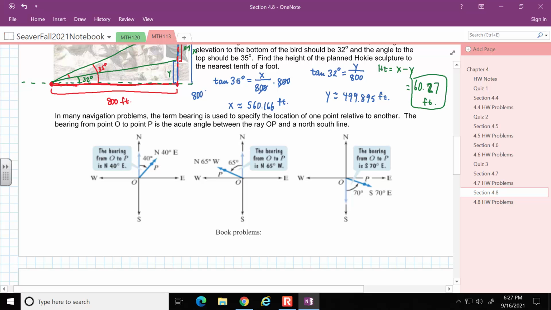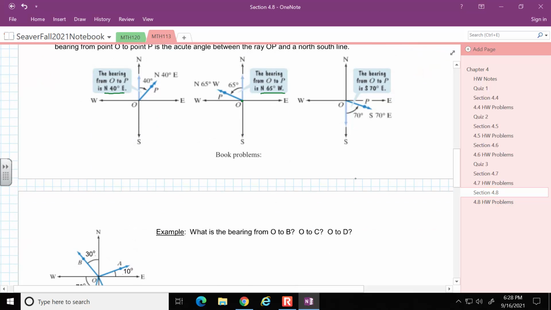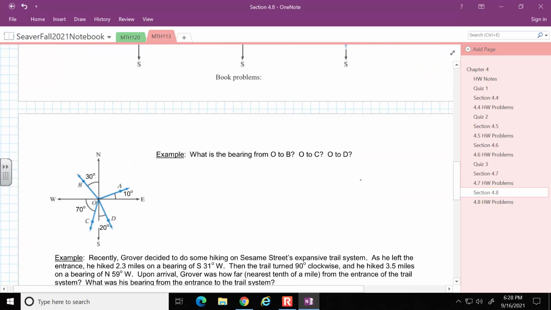In this case, I'm starting here at the origin, I'm going north 65 degrees to the west. So these are your lines of bearing, I guess you'd say. The next one is below you, so it's going to be south because I'm going down, and it's 70 degrees from that vertical axis. So it's measured from a vertical axis as opposed to the horizontal axis, which is our standard position that we're using. So let's take a look at some examples here.